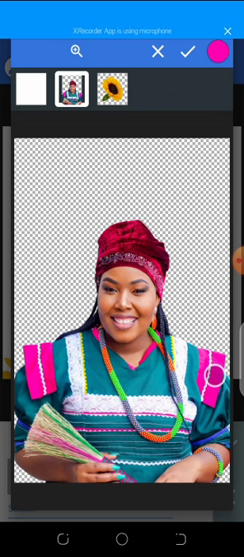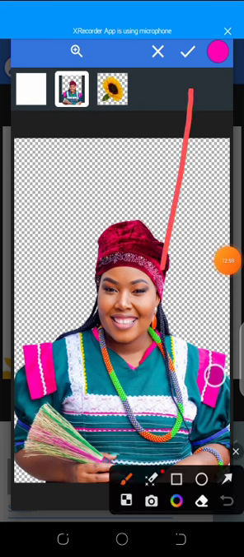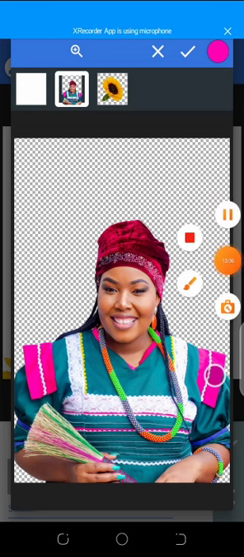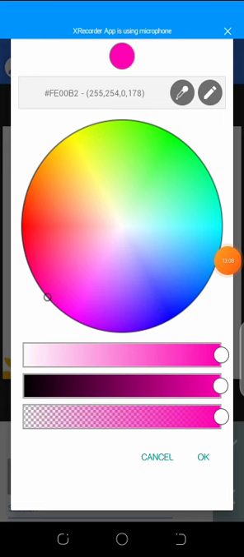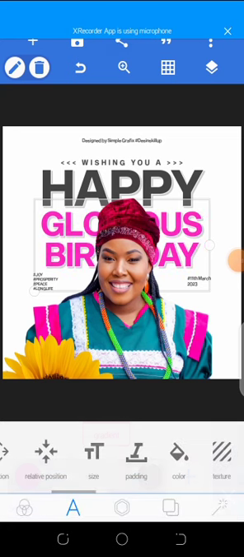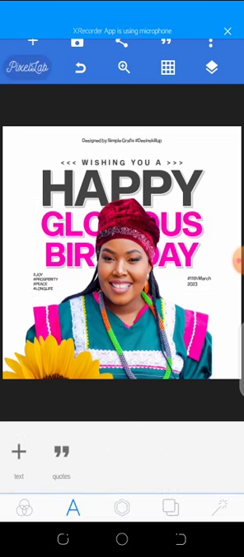Make sure you get the exact pink you want, and then click on this yes, this one. So I'm going to click this and then give me 100% pink. So we've gotten our color combo.